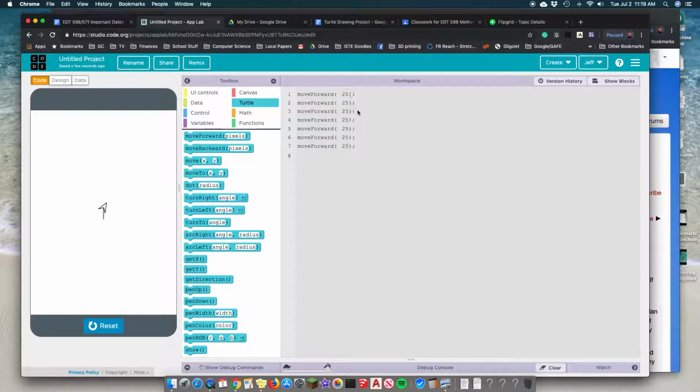You can also do the similar thing in the text mode, just selecting text. Version history is helpful because version history lets you go back to a previous version of this that you are happy with. So what I like about that is that it allows you to explore without feeling like you can screw up too badly, because if it worked at one point, you can always rewind back to that point.